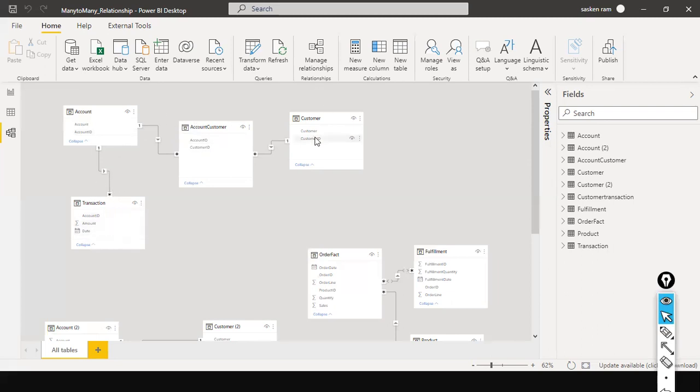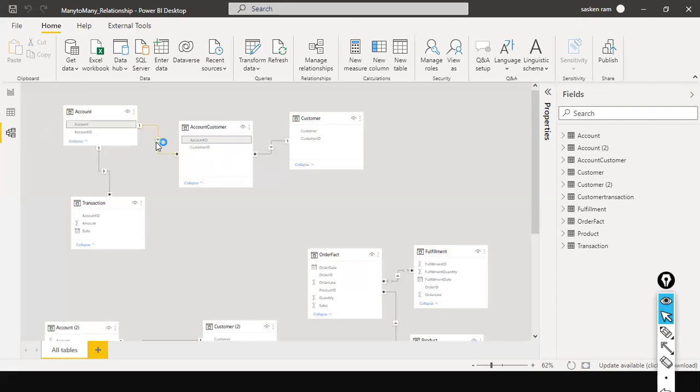But this guy cannot talk to this guy because it is unidirectional. Only this guy can talk to him, but he cannot talk back. If I enable this guy to talk to this guy, then he can talk to this guy and this guy can talk to this guy, and obviously he himself can help filter this one, right? So the customer dimension table can navigate the transaction table via account customer.